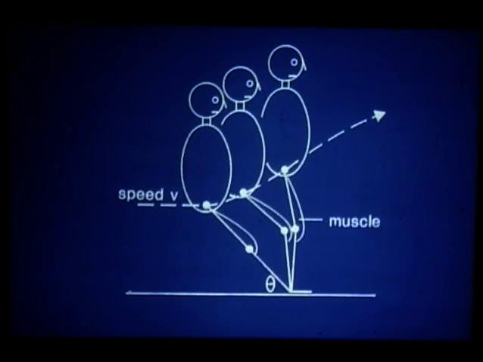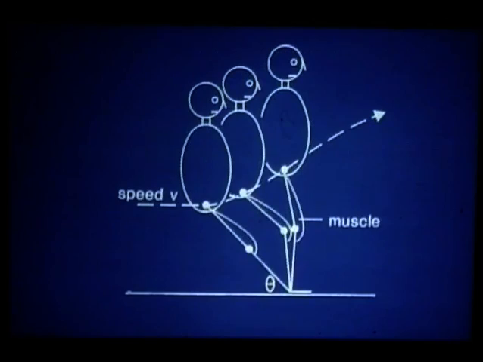We're going to have a model like this, a model with a muscle in it. The athlete runs up at speed v, places a leg on the ground, the leg bends, stretching a knee muscle, and extends as the knee muscle shortens again, and throws the athlete up into the air. Very simple model that we're going to put into the computer again. But we need to specify what the properties of that muscle are.